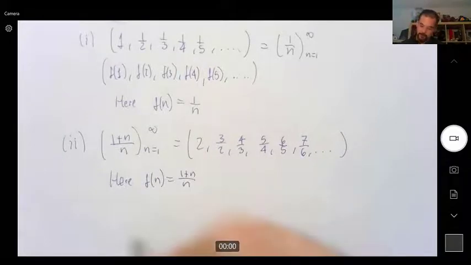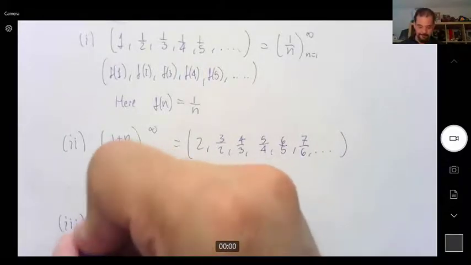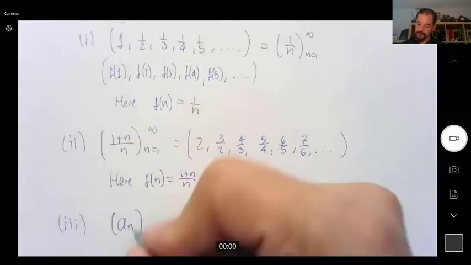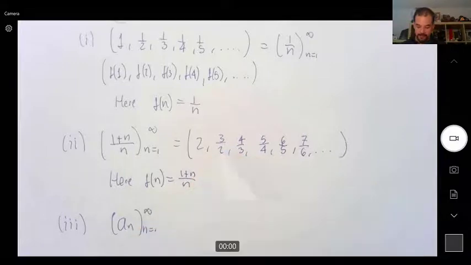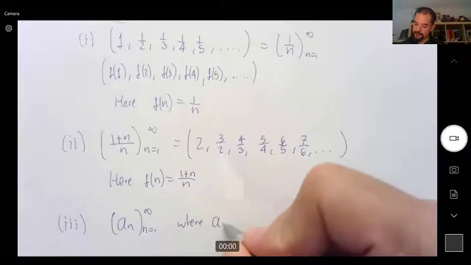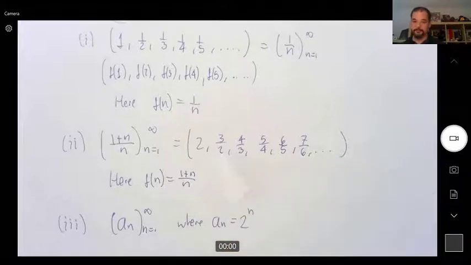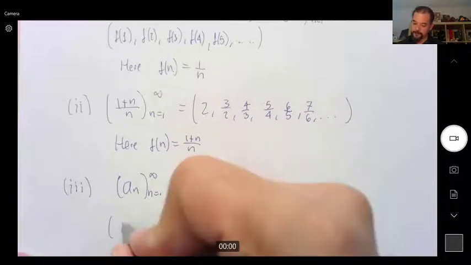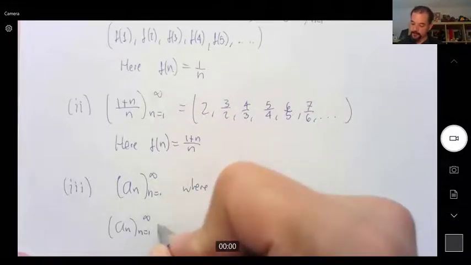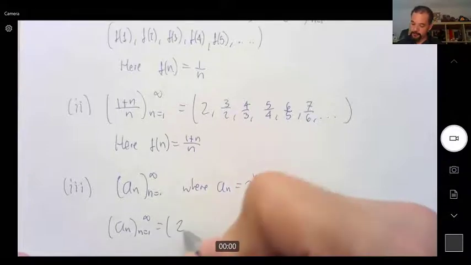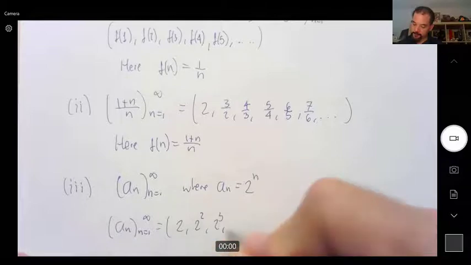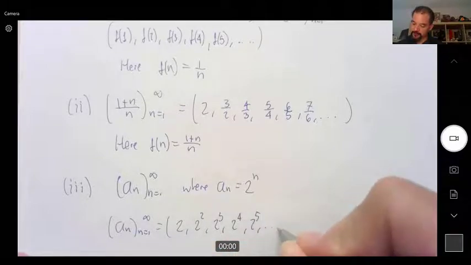Okay? A couple more examples. You can, like I said, give it a name like this. This is my sequence, a_n, from 1 to infinity. And I just then tell you what a_n is, where a_n is 2 to the n. That's perfectly fine, right? You can, again, list some of the elements of this sequence if you wanted to. So it starts with n is 1. So the first one is 2, then 2 squared, and then 2 cubed, and then 2 to the 4th, 2 to the 5th, etc.